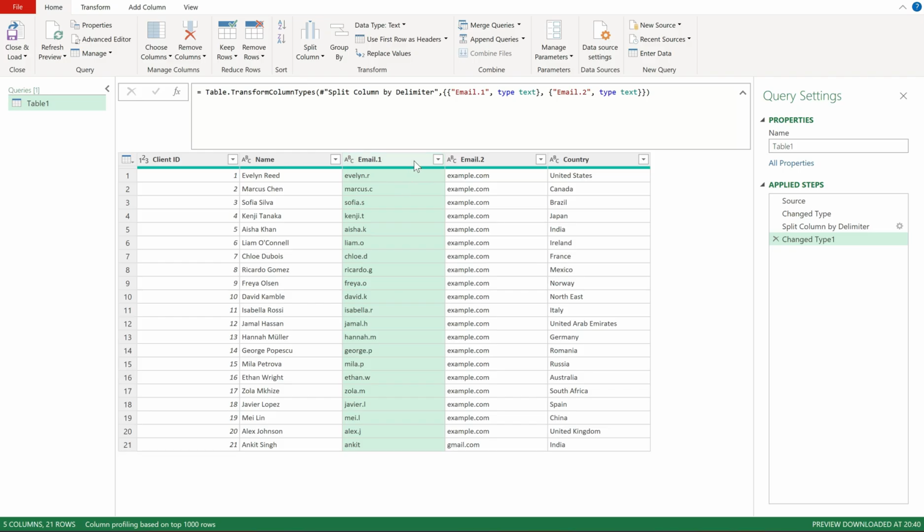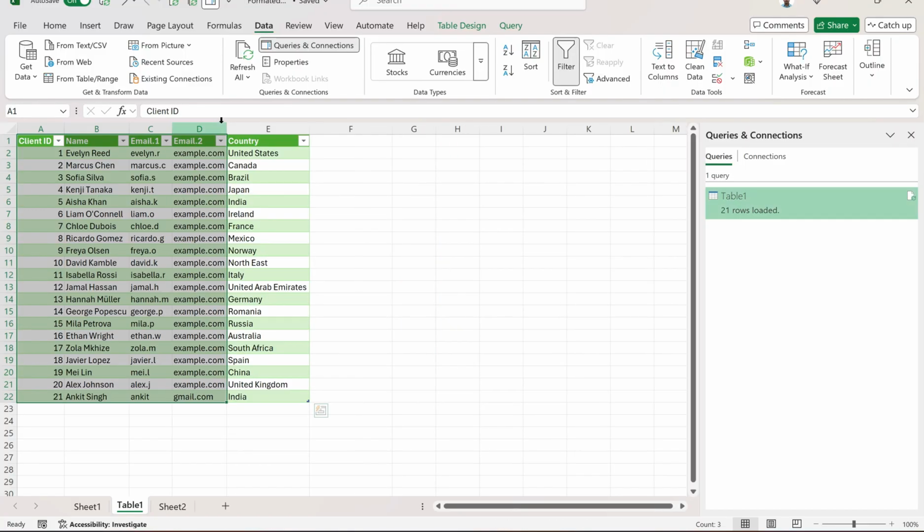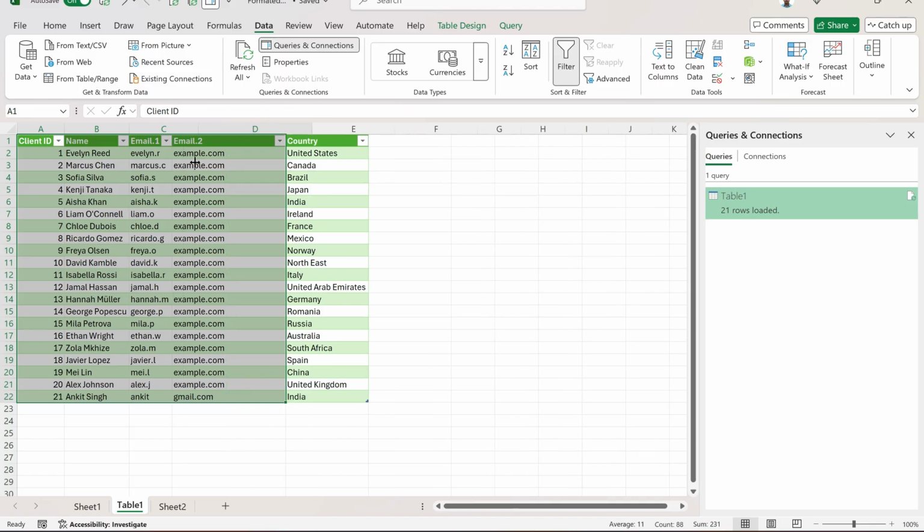Your email column will be split into two columns, before the at-the-rate and after the at-the-rate. If you want to see it work after loading, simply click on Load. You will get your data in split columns.